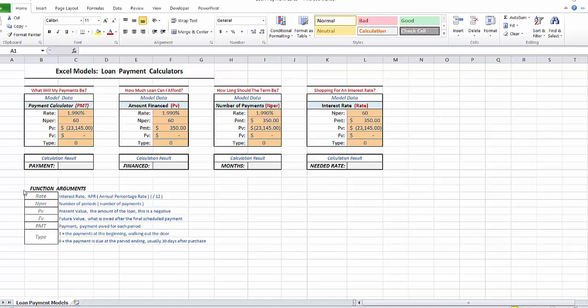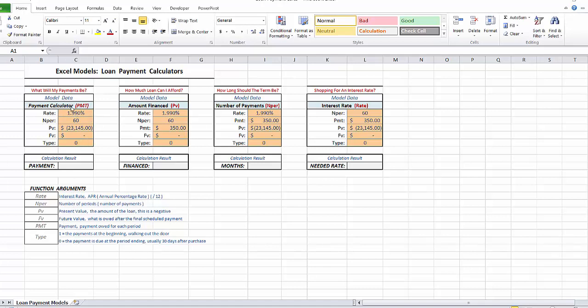I think what's kind of important about our model too, Nancy, what I really like about it, we're going to have to explain to Natalie, is that we offer this legend down here of function arguments. A lot of people forget when they go back to use this again if they don't use them over and over. For example, the rate is 1.99% APR. But since we make monthly payments, there's 12 of those, so that actually ends up being divided by 12. Right, correct. Number of periods, present value, future value.